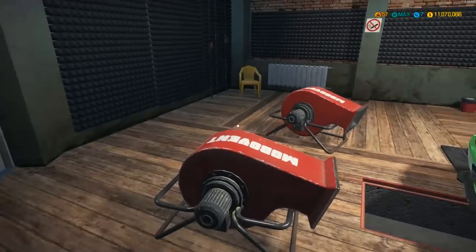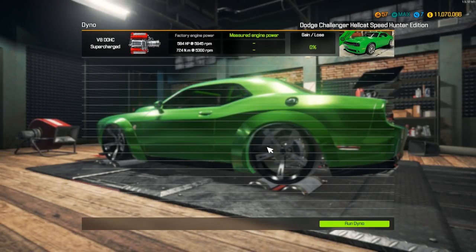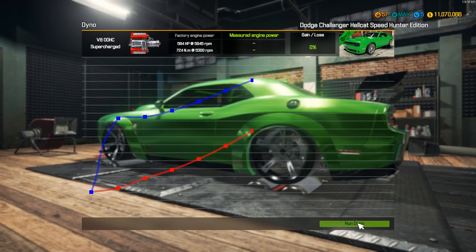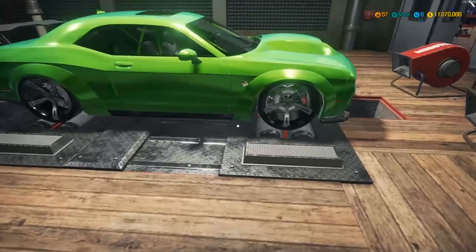And I'm spent. Okay, let's go see how fast it's going to be. Ready, set. 584 horsepower stock. But we got a ton of performance parts on there. Couldn't think of that. Sorry. Take a sip of coffee. Woo! That's what I like to see. 1128 horsepower. Torque is up to 1383. Nice. You're a beast.